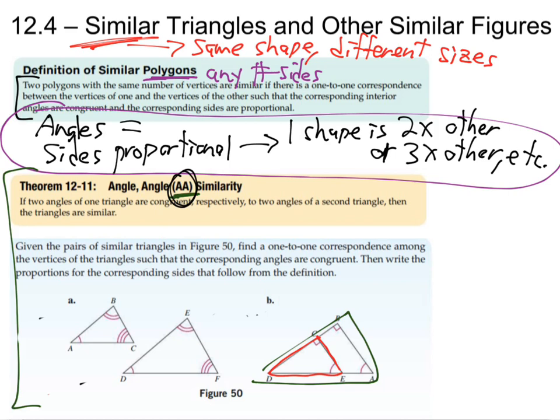They got two of the same angles. They both got a 90, and then they both got that other angle, the E and the A, that's being marked and marked, so they're telling us they're the same opening. So yeah, it's got two equal angles. Those have to be similar. So the big one is just a big version of the little one, right? If you blew up the little one, it would eventually fit onto the big one. They're identical except for size.